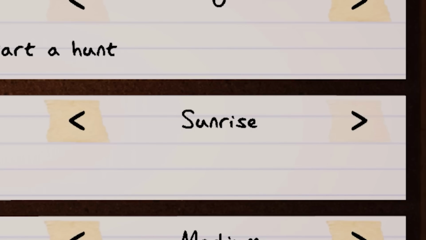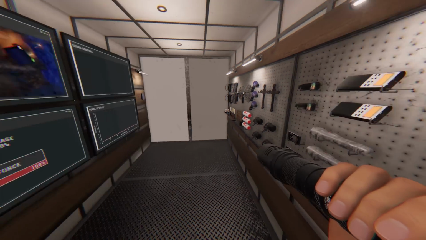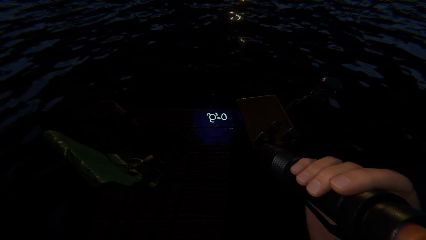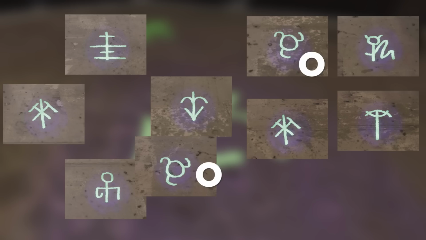In this case, we set the weather to sunrise. Once our items spawn in, grab the UV flashlight and head to the pier. Once you get to the end, turn on your UV and check the pier. You will find the same rune we saw in Tanglewood, and it looks like it represents a letter. This rune equals the letter O. Let's mark it down and look for the rest.